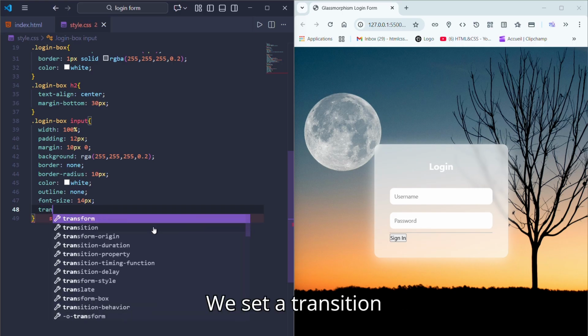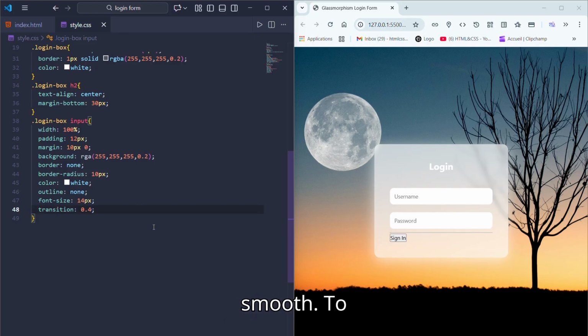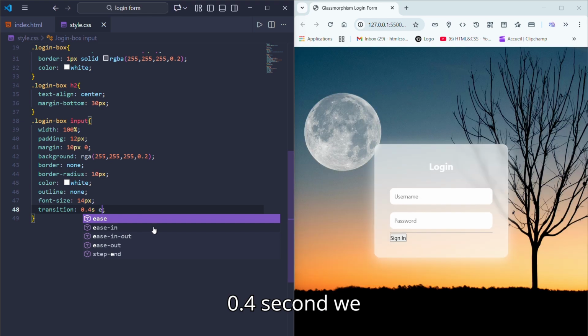We set a transition to make it more smooth, to 0.4 second. We make it ease.